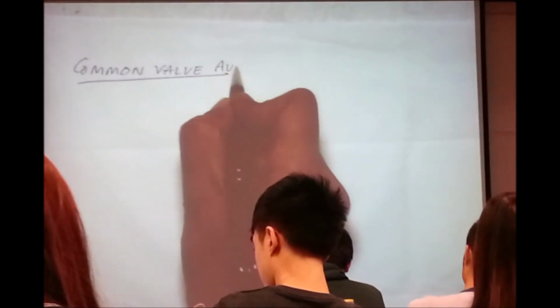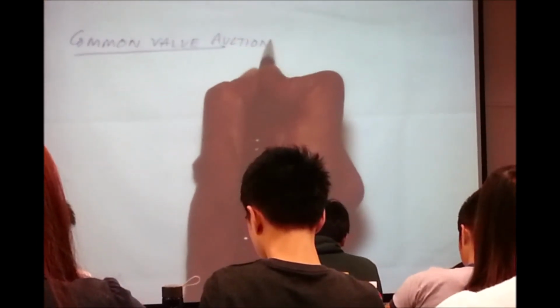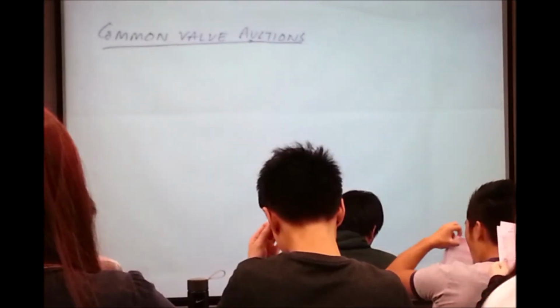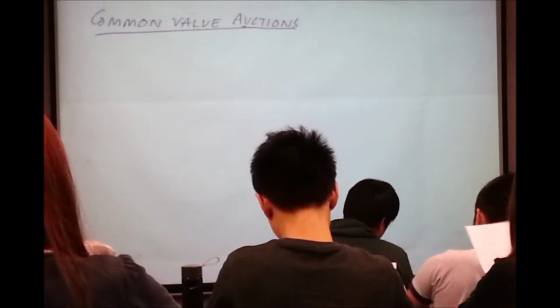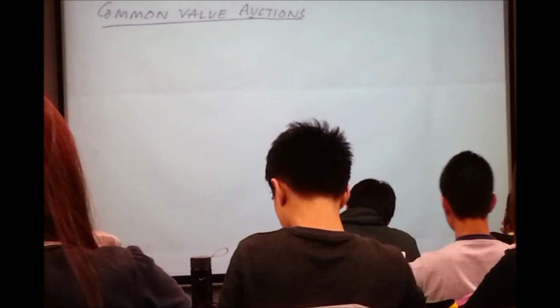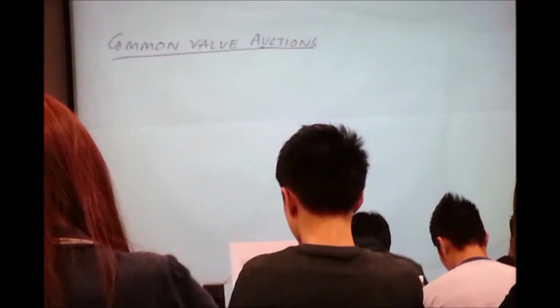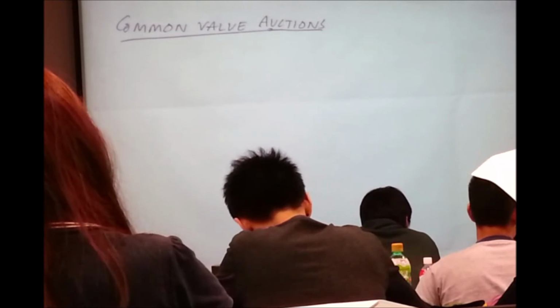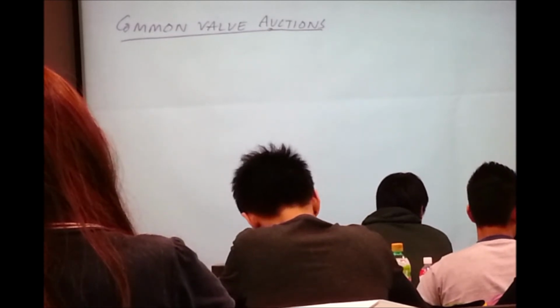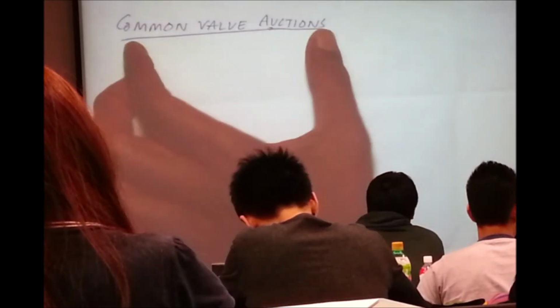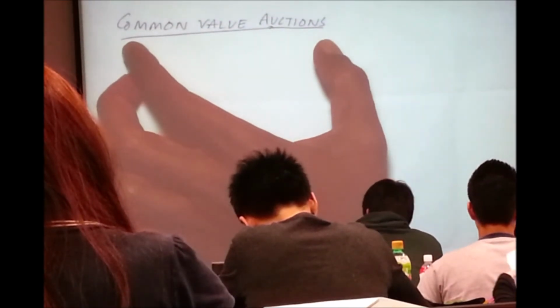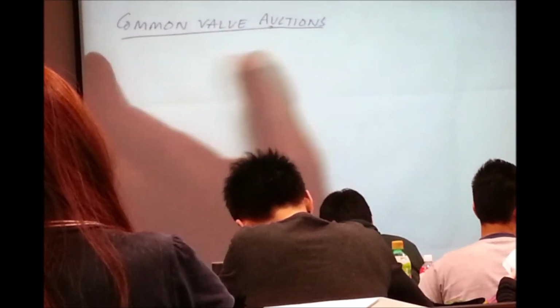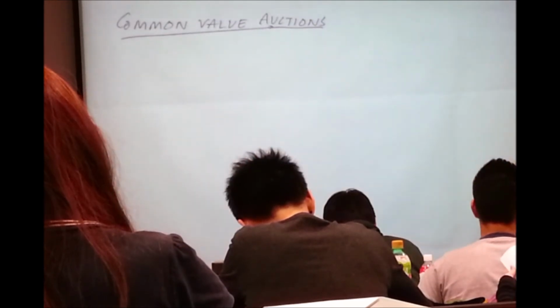Okay, you will recall from my discussion in the first lecture on auctions that if you encounter a common value auction in the examination, the examiner will expect you to respond to it qualitatively, not quantitatively. I have given you a description of common value auctions in the lecture note. Your study guide also has a concise description. So I am briefly going to introduce this to you, and I will expect you to read up on this on your own. Our treatment of common value auctions will be qualitative.